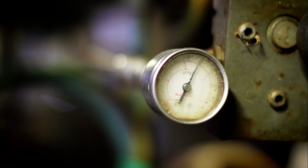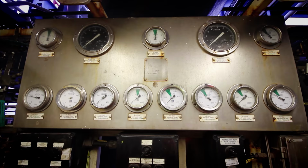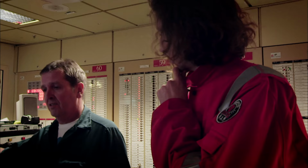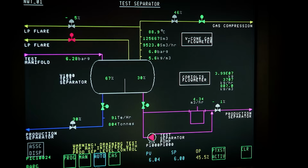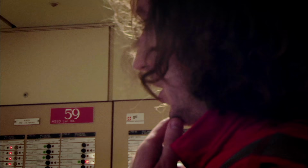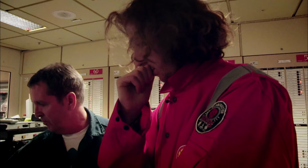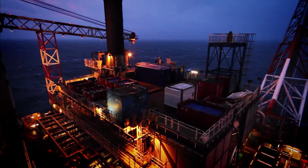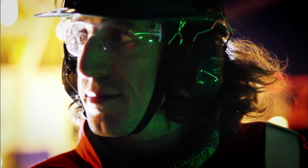All our wells now are starting to water out, all over 80% water. That didn't used to be the case? No, they're gradually declining in oil production. So the test separator is actually testing the mix of oil to gas to water? For each individual well. Yeah. We have a spot rate there, which at the moment can tell you we're doing 19,357 barrels near enough at the moment. Wow. At that rate, Nelson produces oil worth around £1.5 million a day. Not a bad return.